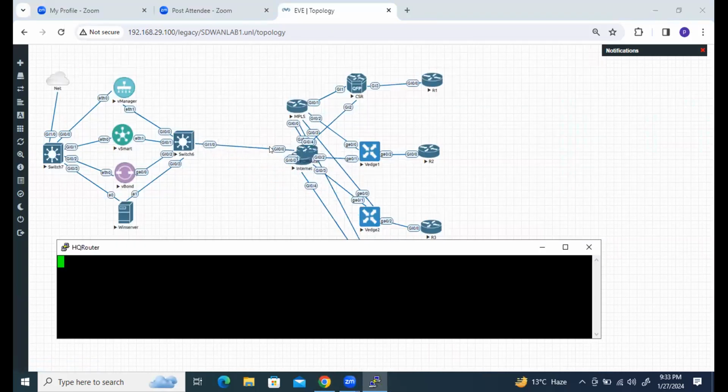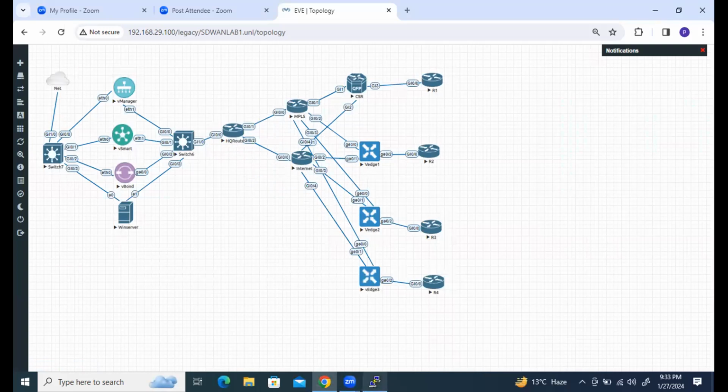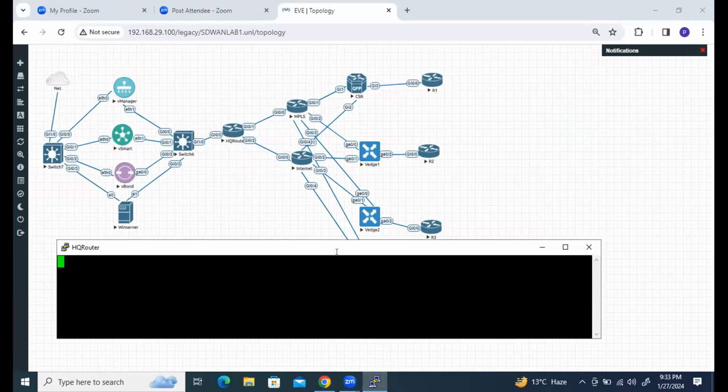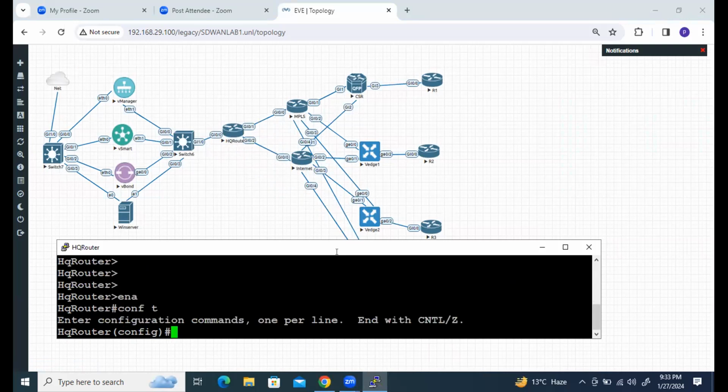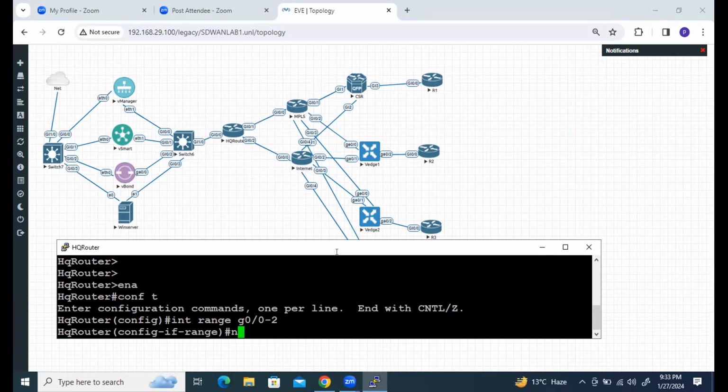I just need to do one thing: no set the interface. Interface range G0/0 to 2, no set.